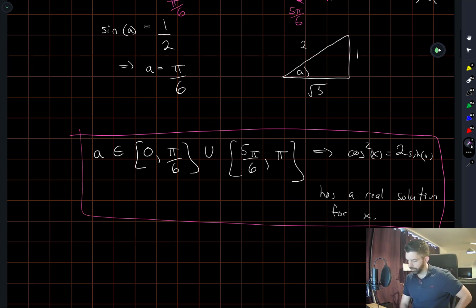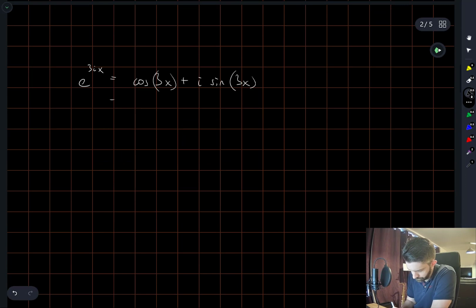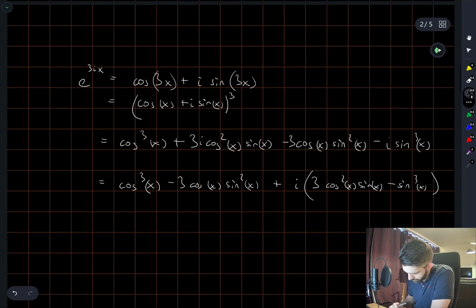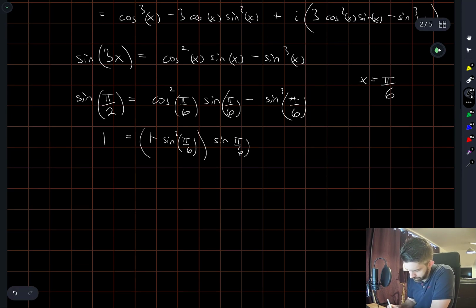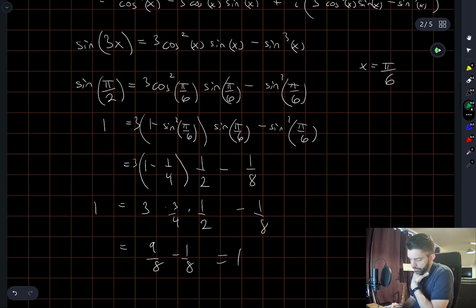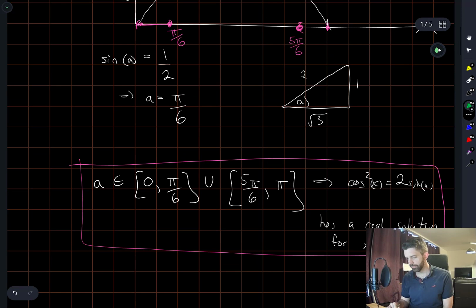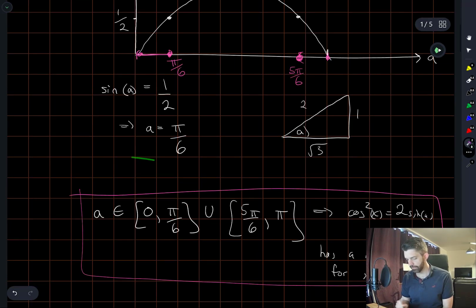So what I'll do now is I'll just try and verify by some other techniques that this is actually correct, and we'll see what happens. Right, so I've convinced myself that sine pi over 6 is equal to a half. So I'm pretty confident now that this is correct, and so the two intervals I have here are the ones that give solutions to this equation.